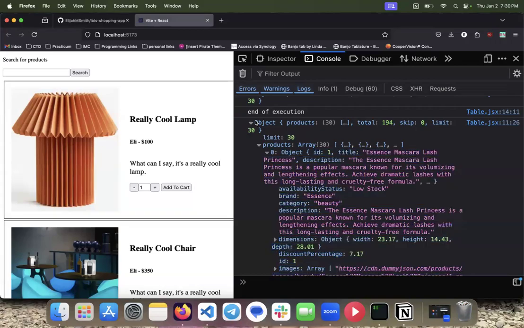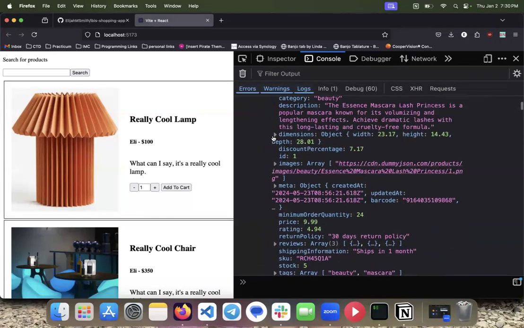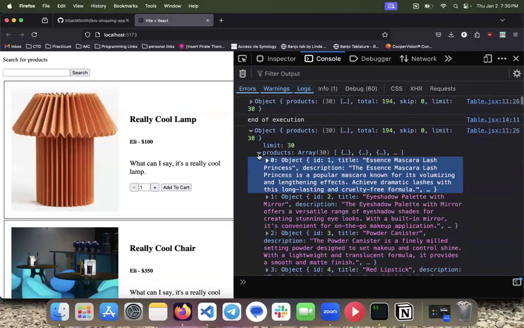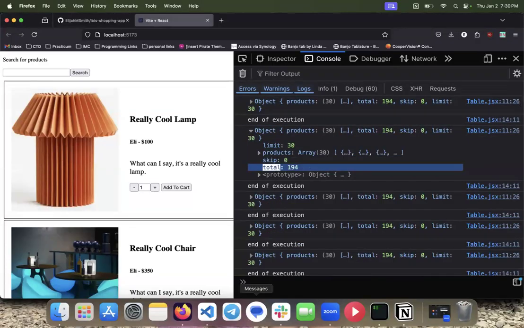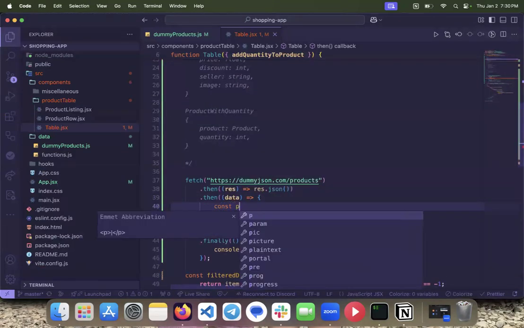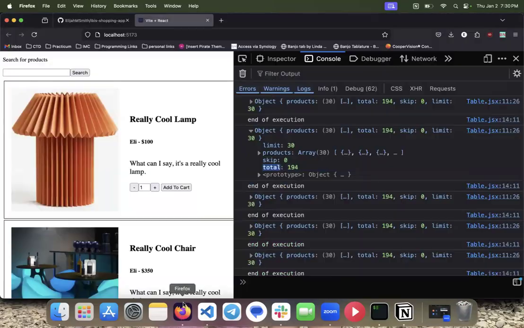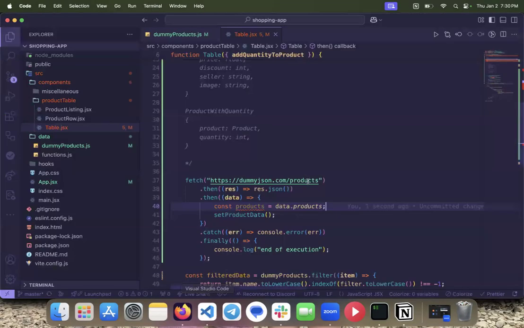So our data is this whole object. I don't care about limit or any of the other stuff that came with it. Skip and total. I don't care about that right now. So our product is going to be data.products, which will access this array of 30 items.